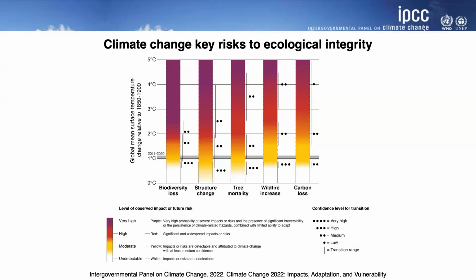And the transition from yellow to red occurs generally between 1.5 and 2 degrees Celsius. So this is the scientific basis for the international policy of a 1.5 to 2 degrees target under the Paris Agreement, because you see going from yellow to red here, that's where ecosystems really start getting hit.